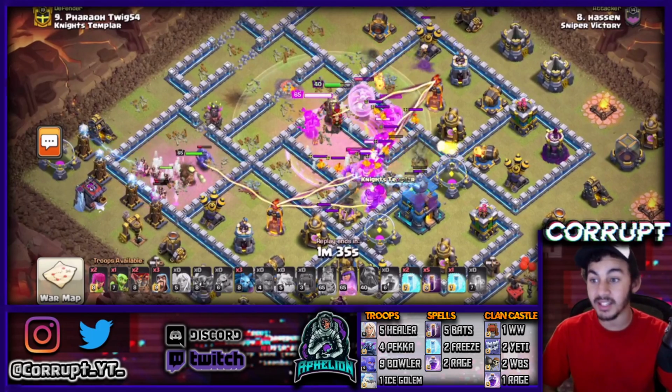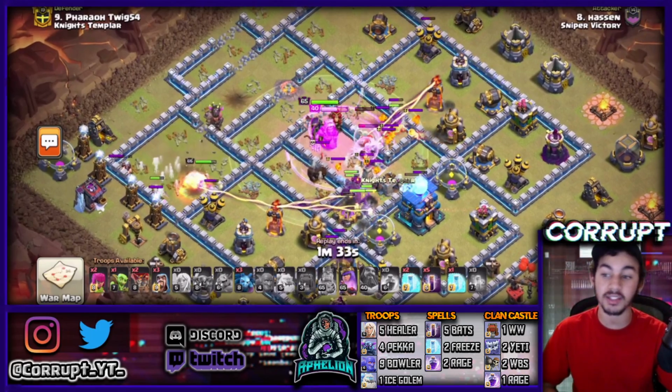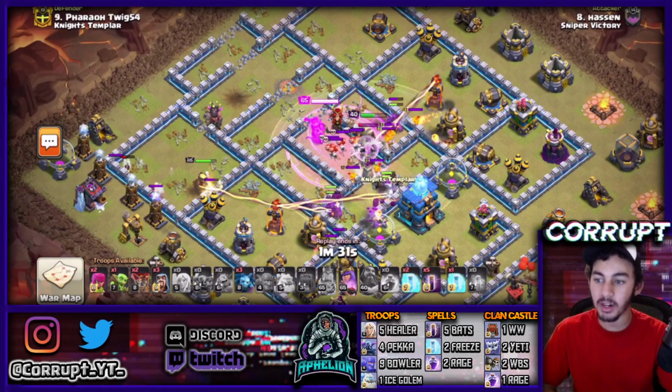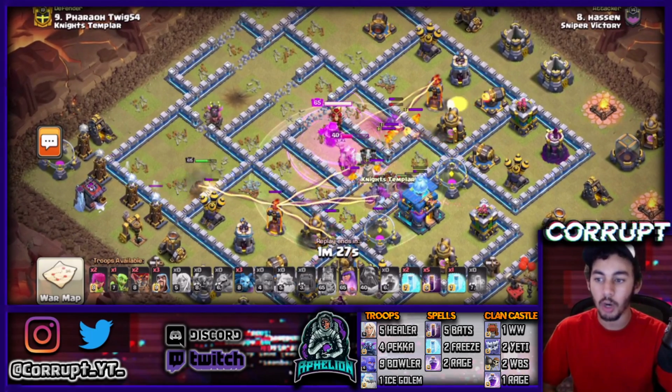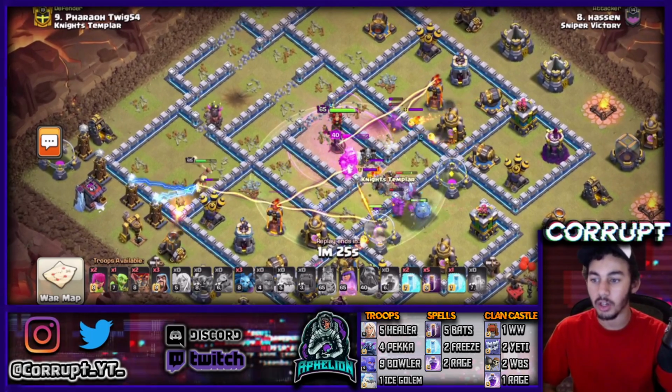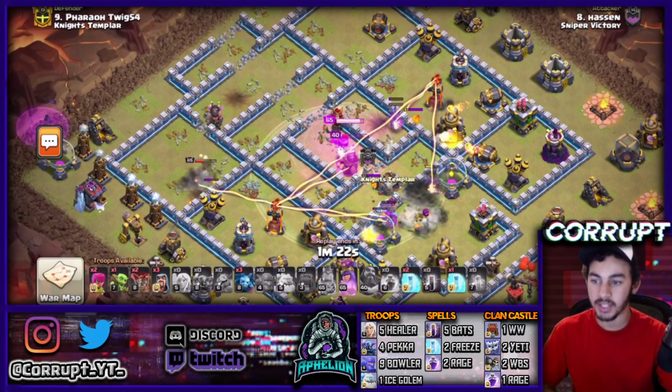That was a crazy moment, because when I saw this, I was like, wow. But you'll see from here, we've got more Yetis, the same CC that we had before. We're using those Yetis, and we're easily going to take care of the Town Hall.